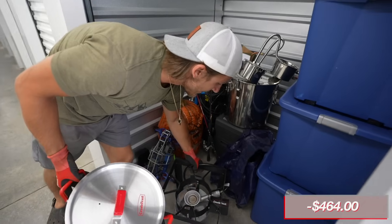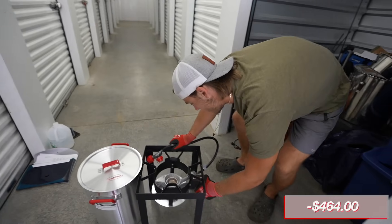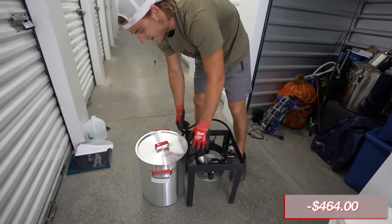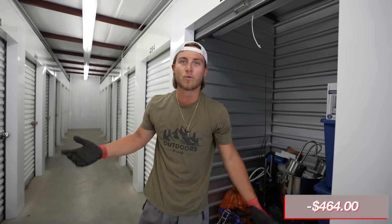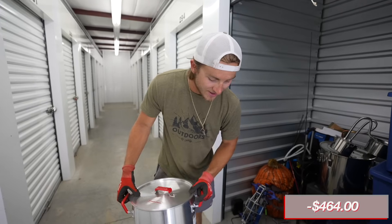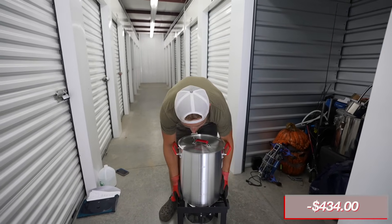Hopefully nothing broke on that. Right here we got a burner - what you boil like seafood - it says a creole feast. It's a creole feast setup with a burner. It looks like it's only been used like a time or two, really good condition. It's like $80 new at Walmart. So for the burner and the pot, we're gonna go ahead and say maybe we can get 30 bucks for the whole setup.